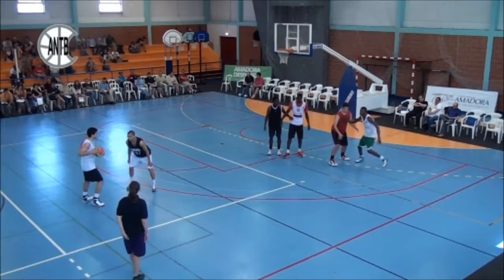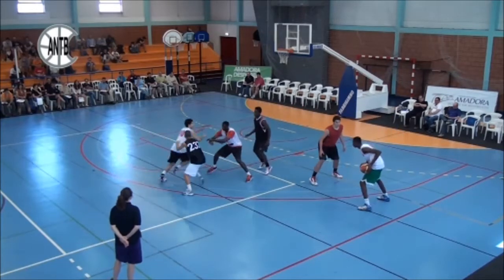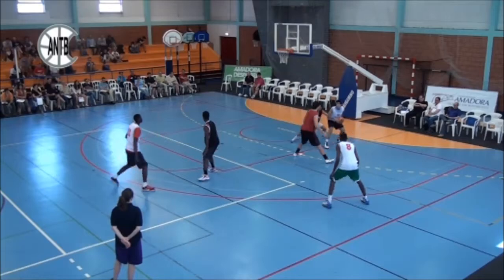UCLA cut. Screen, go down, and play one-on-one, or move.